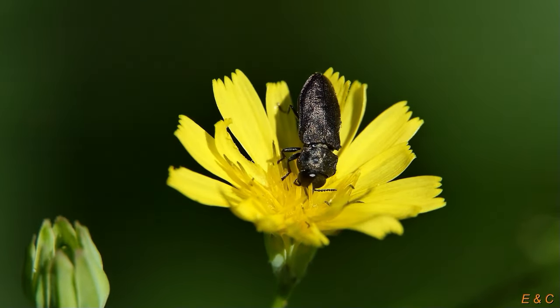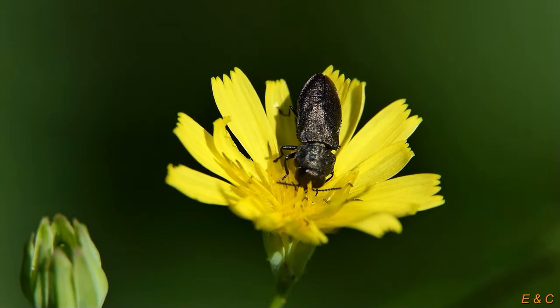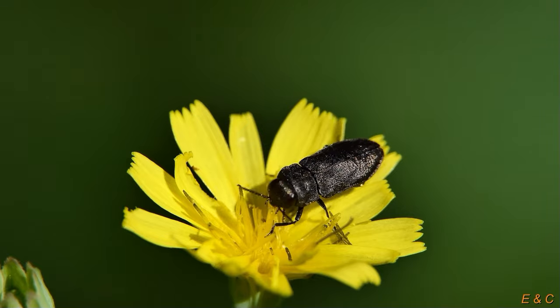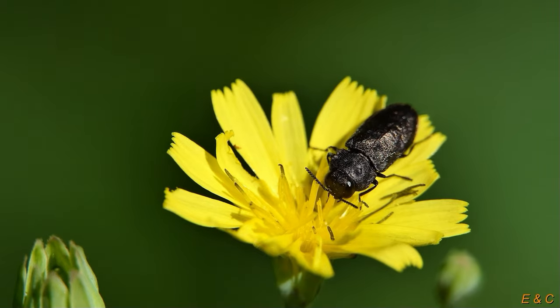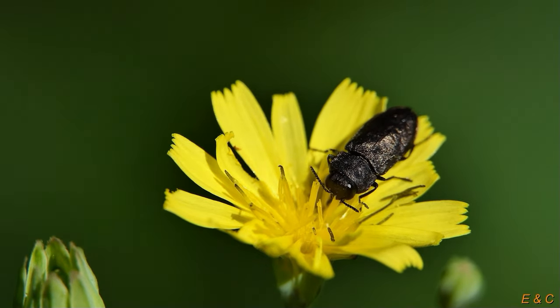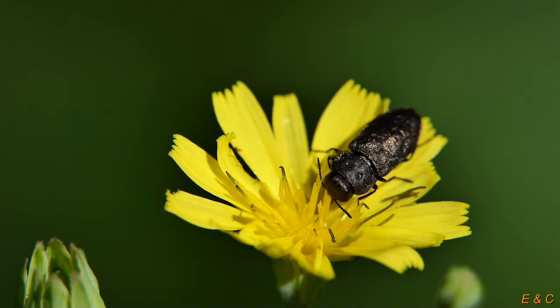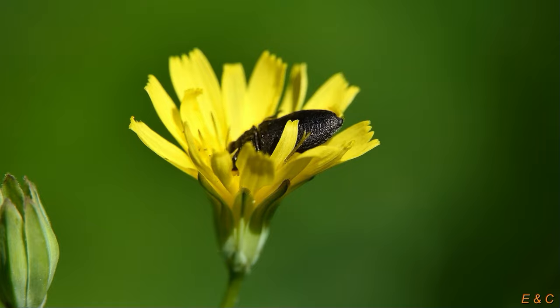So the next candidate told us he was a jewel beetle. We believed him. There are four deepenings on its neck shield. It loves yellow flowers and can almost only be found on these, probably because the yellow color goes so well with its brown, coppery shell. Its children, the larvae, live on the forest floor and love to eat fir, spruce, larch and pine needles.